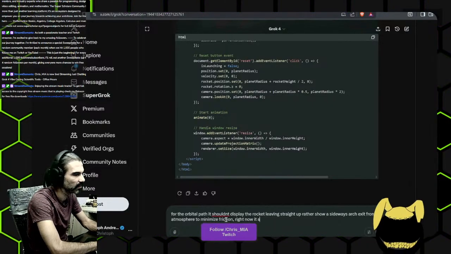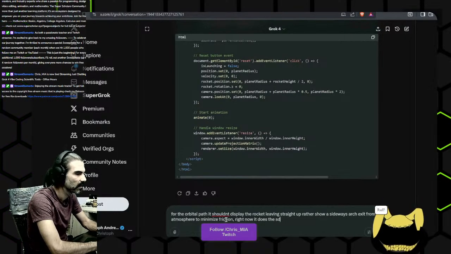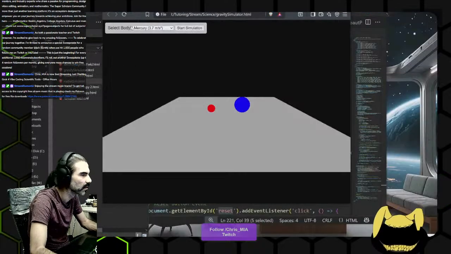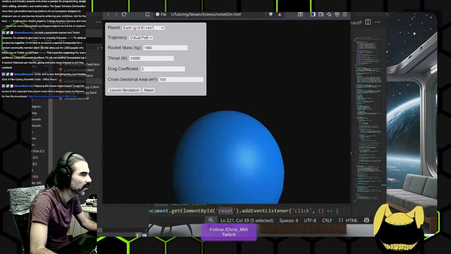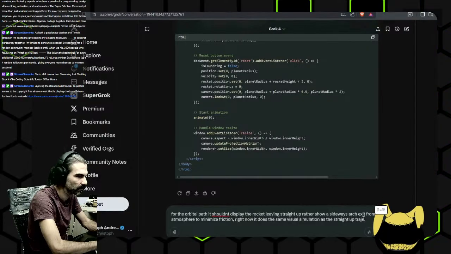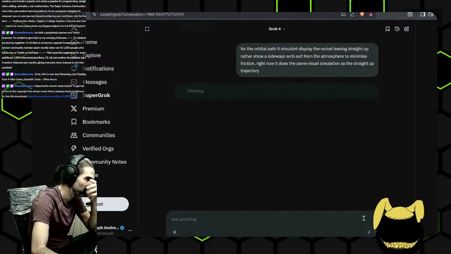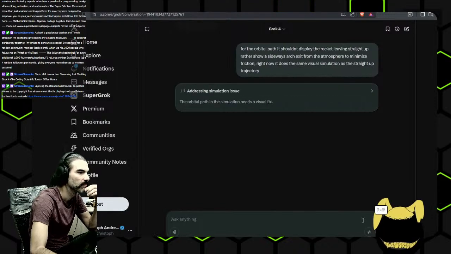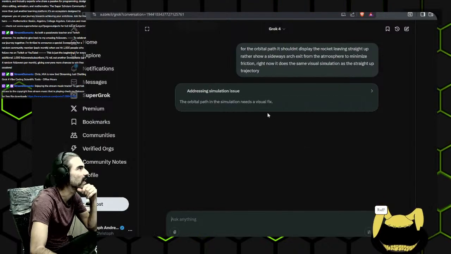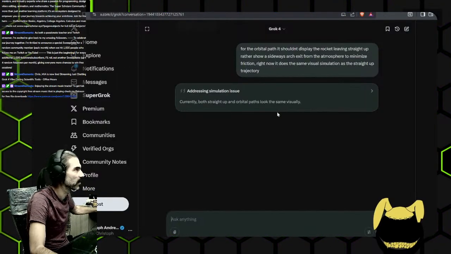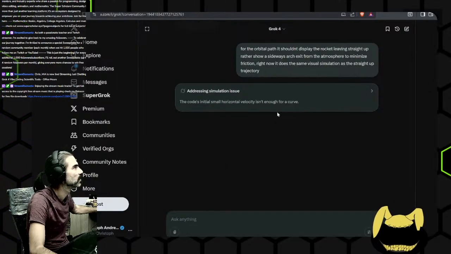Right now, it does the same visual simulation as the straight up trajectory. Okay, so maybe it is calculating it based on the orbital process, but it's not applying that to the visual simulation.